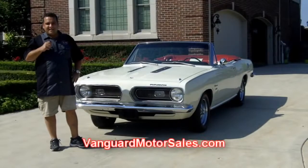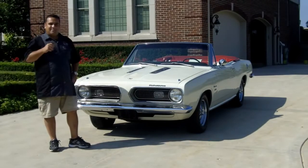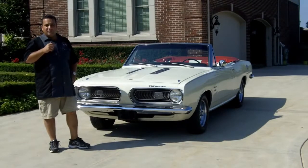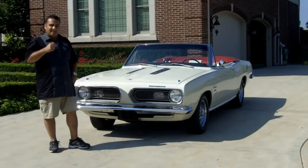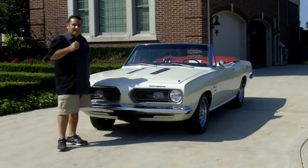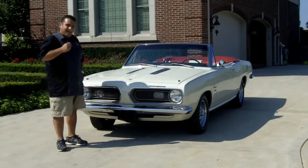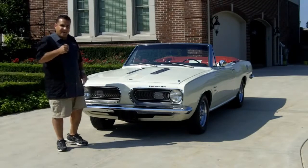Hi and welcome back to Vanguard Motor Sales. My name is Tom Fotios and today we're standing in front of a beautiful '68 Plymouth Barracuda convertible — absolutely one jaw-dropping, detailed little convertible. At Vanguard Motor Sales we carry 100% feedback and we do these videos so you can make great buying decisions, not like other dealers who charge you for them. Please look at our feedback — 100% on eBay — hear what our customers are saying on our website in the video testimonial section. At Vanguard we're dedicated to parking your dream in your driveway.